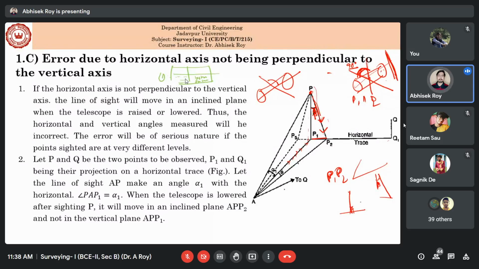Please do these things before coming to the next class. And also study this traversing part, this theodolite part, very carefully. Today I will upload the rest of the PPT in your classroom. Please go through this. If you face any problem, you can ask me in the next class, because in the next class we'll go for the measurements. And if it is not clear, obviously the measurements will be problematic.